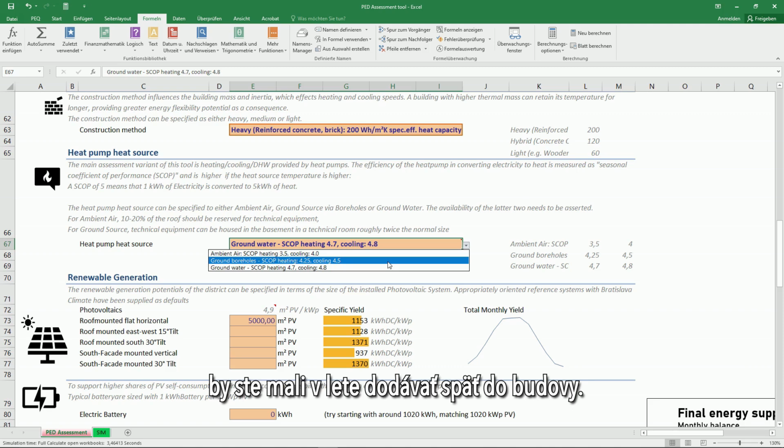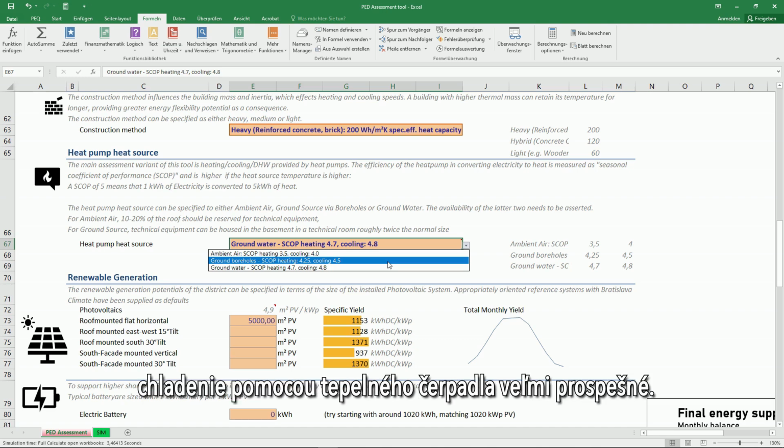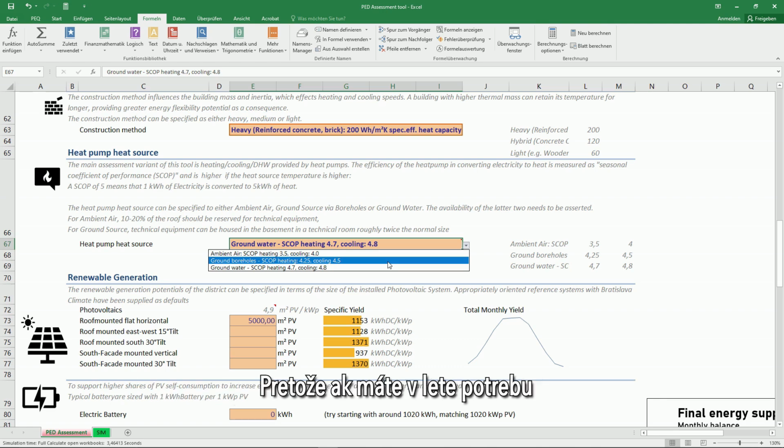back into the building. And this is where the heating and cooling effects of the heat pump solution are very beneficial, because if you have a cooling demand in summer, you can use the energy that you extract from the rooms to cool them and pump it back into the ground, reheating the ground so that you can then in the next winter use the heat again.